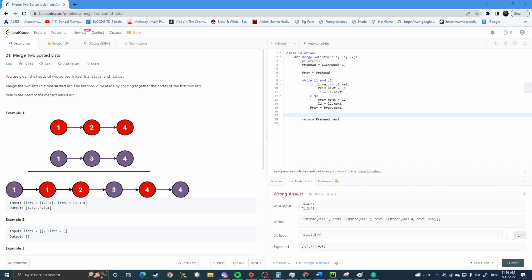Okay, so we know previous.next equals L1 if L1 is not none, or L2. I don't know if that's right.